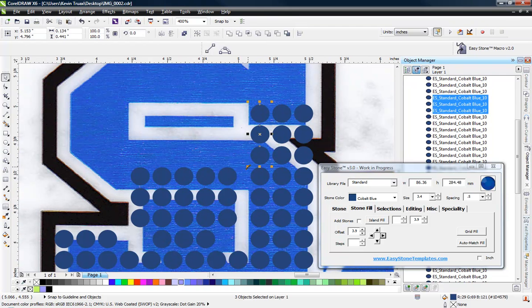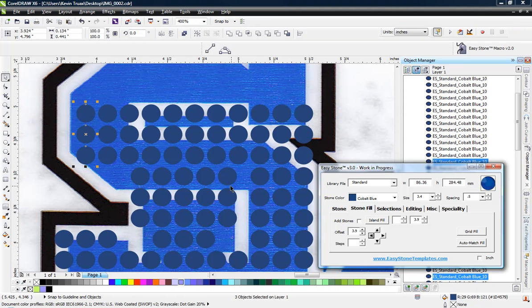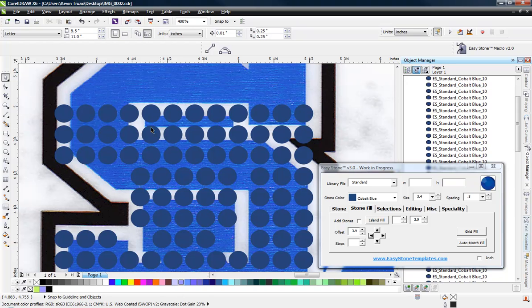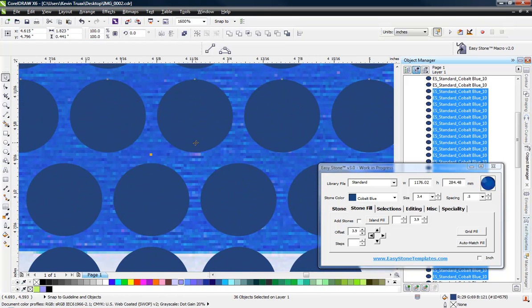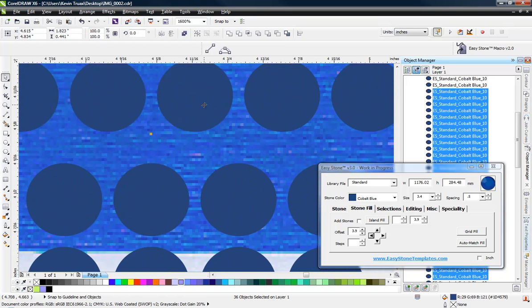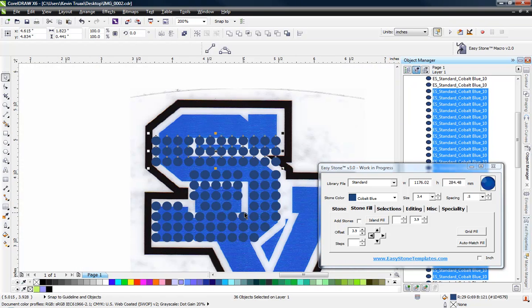Okay? But if I were to offset these right now, which I will do, you can see that there's no space at the top of our letter V and our letter S. So we need extra space there. So what we have to do is we have to stray from the original artwork, and we're going to nudge all those stones up to create that space that we need. So let's just nudge all that up, just like so. And now we just have that little bit of definition that we need.